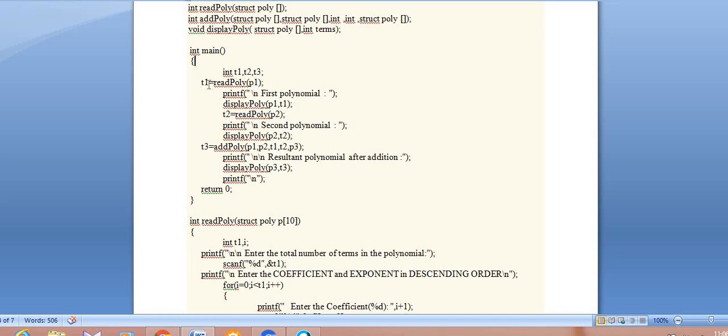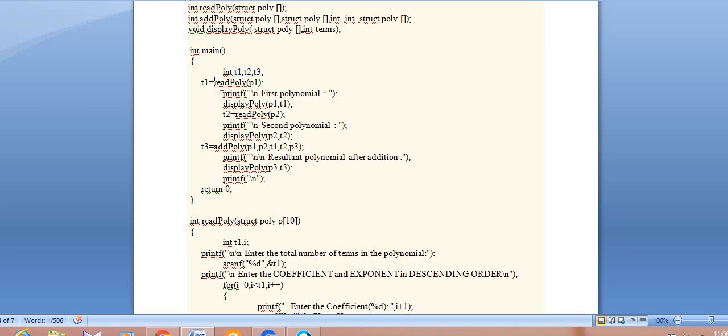These variables are used whenever a function like read poly or add poly returns some value to the main function. That returned value you are going to receive in the variables t1, t2 and t3.